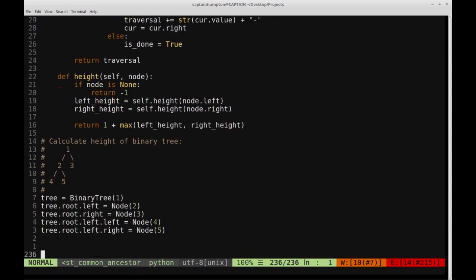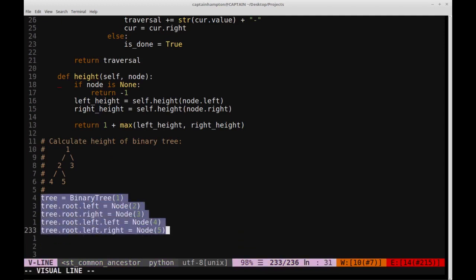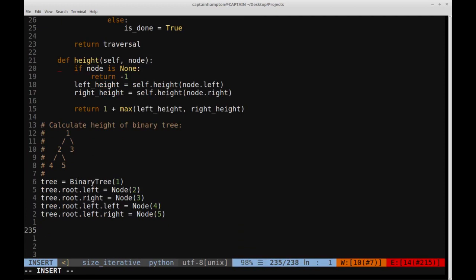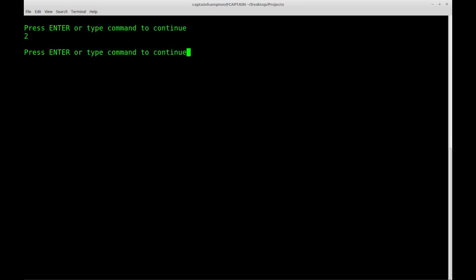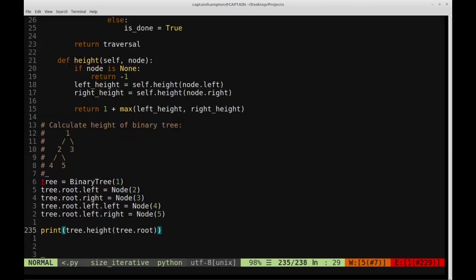So let's go ahead and go down here. So I've again created the tree based on our class that we've been creating in the previous series of videos. Let's go ahead and run this height function on this tree. So I'll say tree.height, and then we'll pass in the root node of this tree. So we'll say tree.root, because remember we need to pass in a node for this function. And then I'll just print this out to the screen so we can see the height of this tree. So I'm going to clear the terminal, and then I'm going to run the function. So I'm just going to say Python binary tree, and then we see that the height of this tree, as we saw in the slides, is 2. So that is the height of the root node.